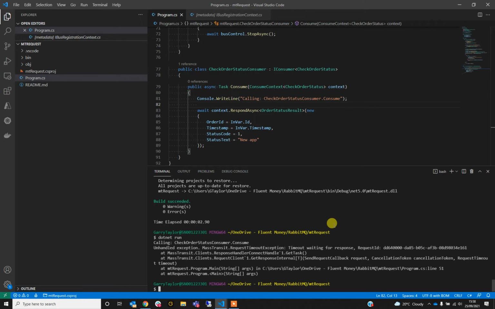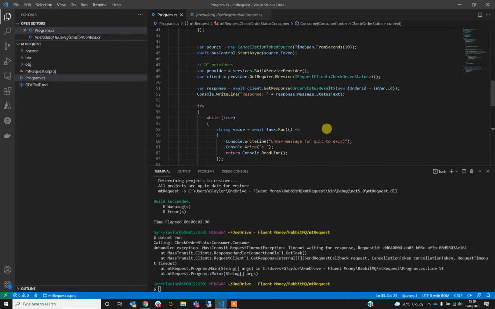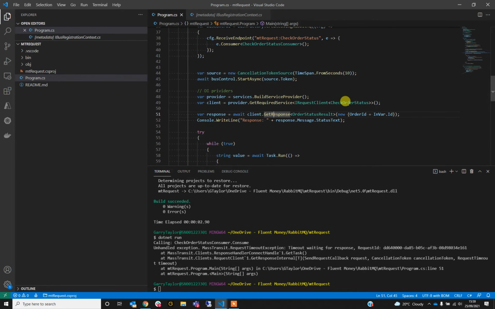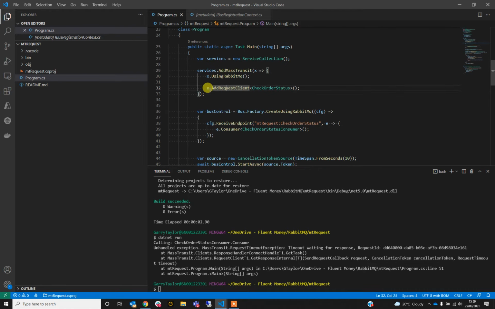Oh, so we got a timeout. Timeout waiting for the response. That's interesting because we got that and it knew that it needed a response. We've configured it so that it understands there's a request client there.